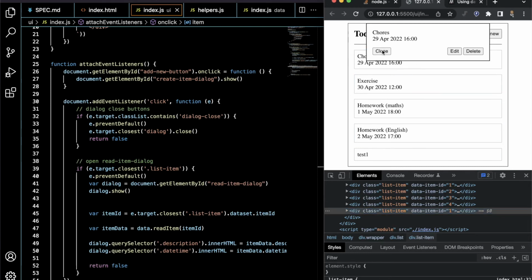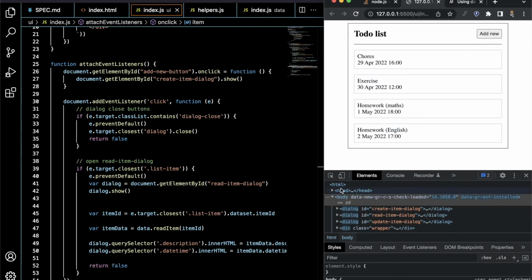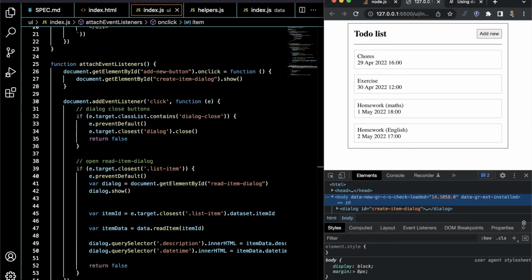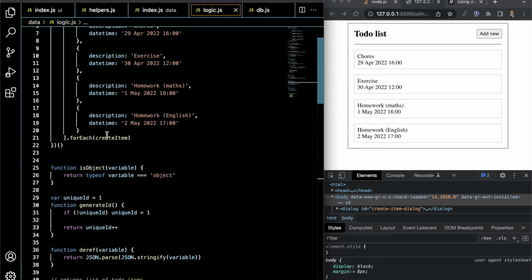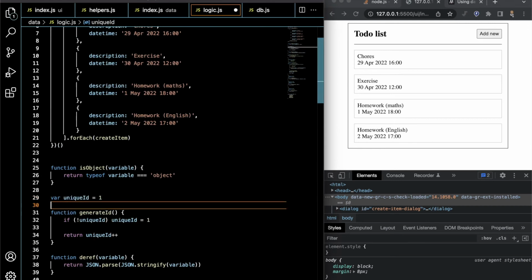Why did it get ID 1? Aren't you curious? I'm curious. Let's go to our logic. Where is this being set? Console.log unique ID. Outside.